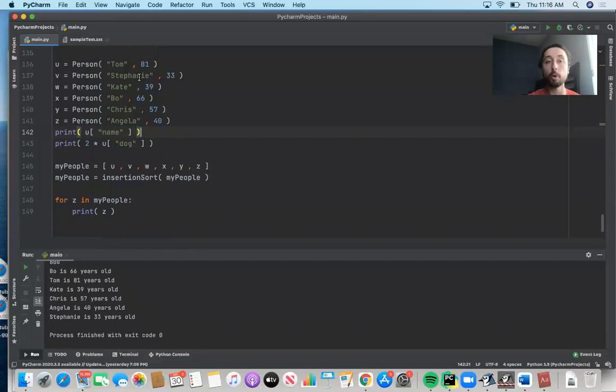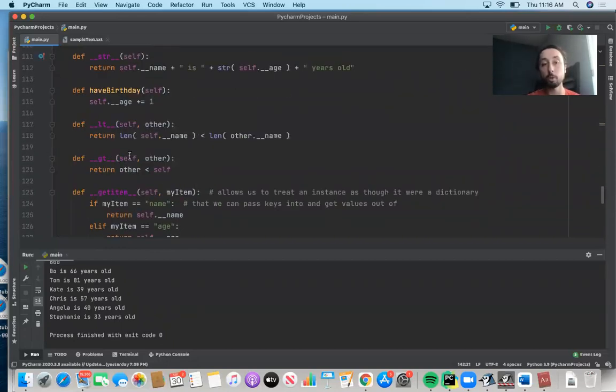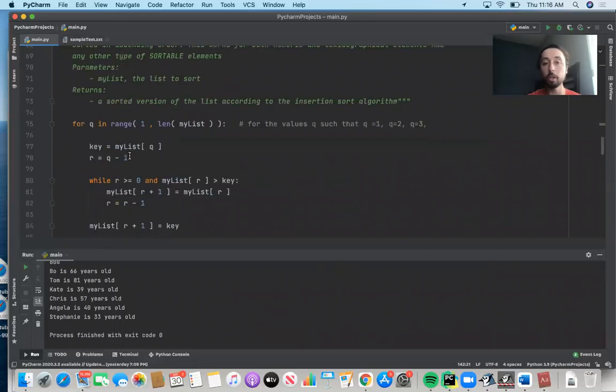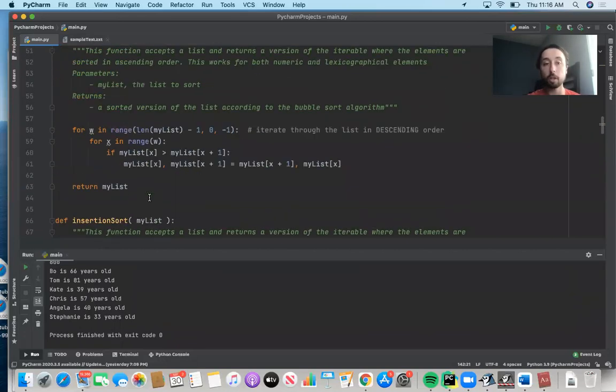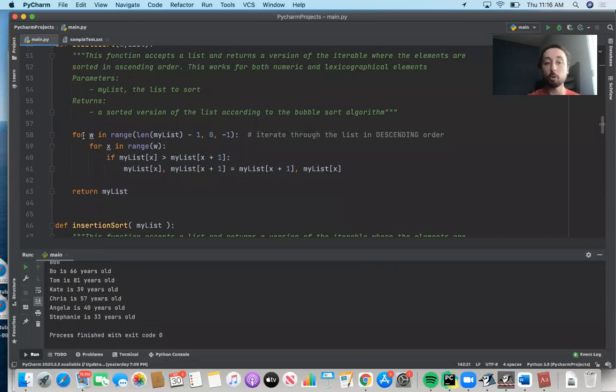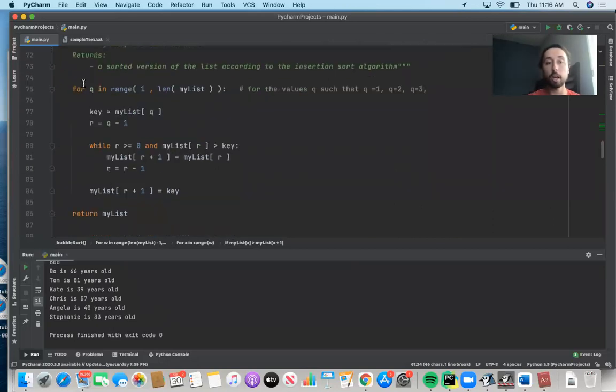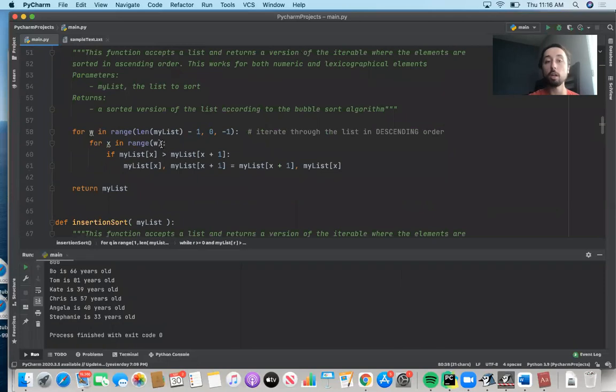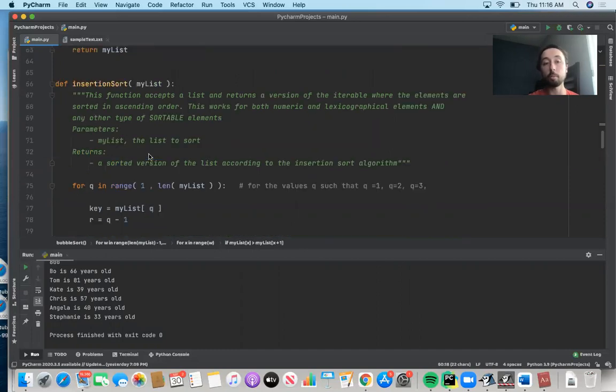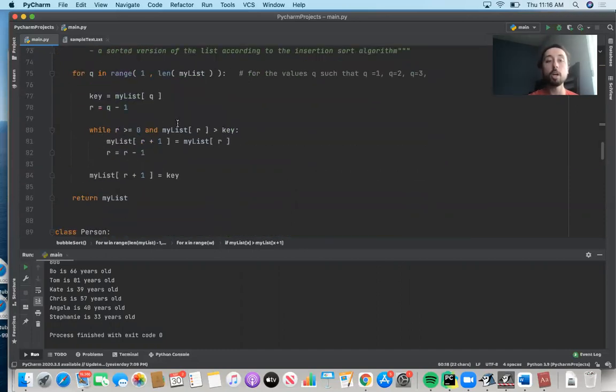And so insertion sort, the point is to understand that it's more efficient than bubble sort, and that it's really not much more complicated, right? It's really not that much more difficult. And in bubble sort, we had basically a nested for loop, and then we have an if statement. And basically what the insertion sort does is it has a for loop, and then it has a while loop within the for loop, and it has basically two Booleans that it's checking for that while loop, rather than just one condition that we were checking in this Boolean right here. But anyway, we would say, while R is greater than or equal to 0, and my list of R is greater than key, and then we would go ahead and do the swap if we have a larger value that appears earlier in the list.